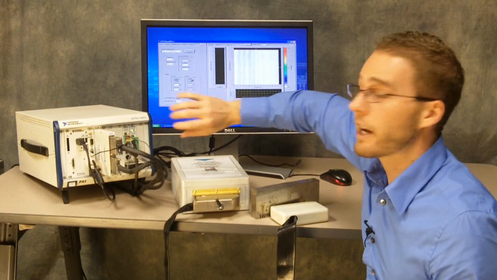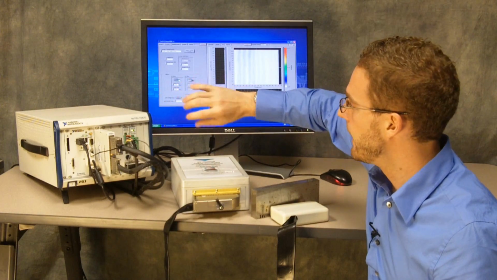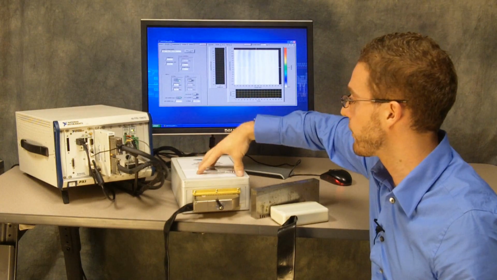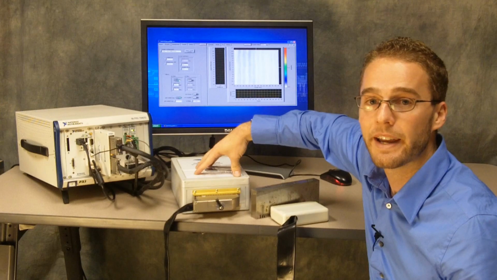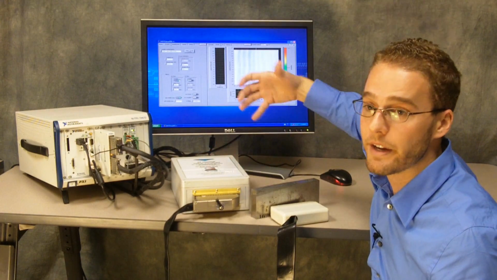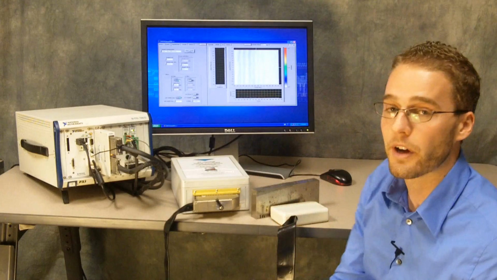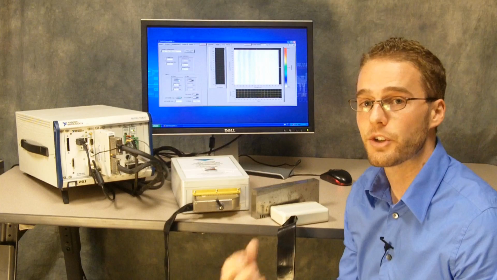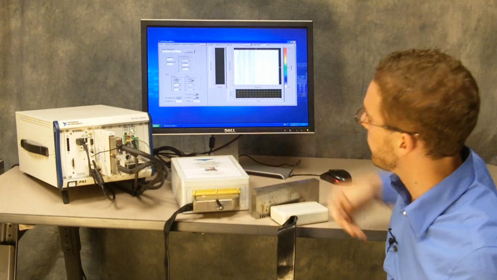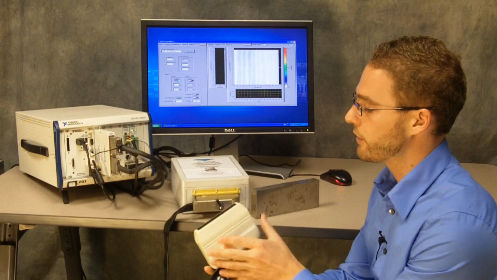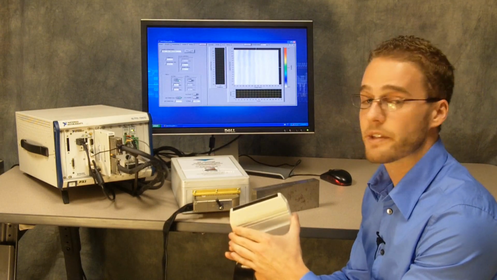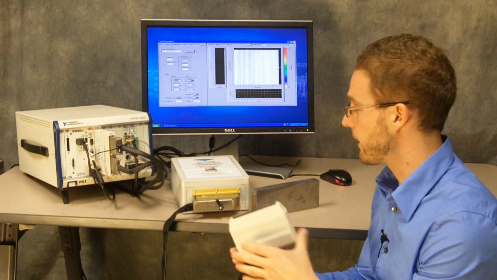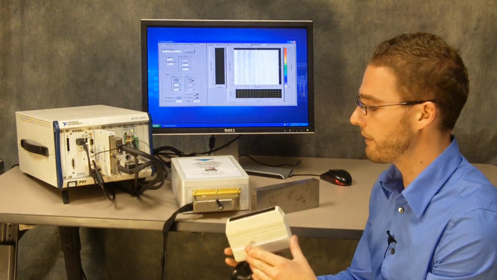I have a couple power supplies in my PXI chassis, and the power supplies are providing power for the high voltage pulser that I have external on the bench. This pulser was designed by Diagnostic Sonar, a partner who we also worked with on the demonstration and the software that you're going to be viewing today. It's a 32-channel pulser, and those 32 pulses are going to come out to our ultrasound transducer. This is a 128-channel array, but we only have it hooked up to 32 of the channels because that's what our pulser is capable of in this case.